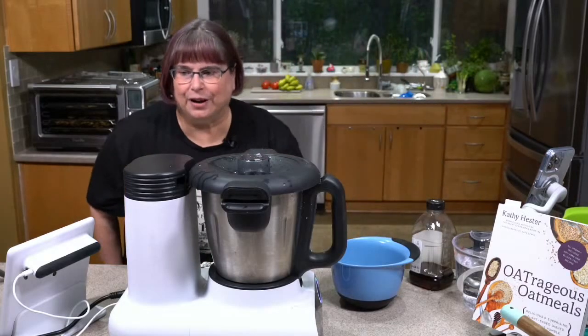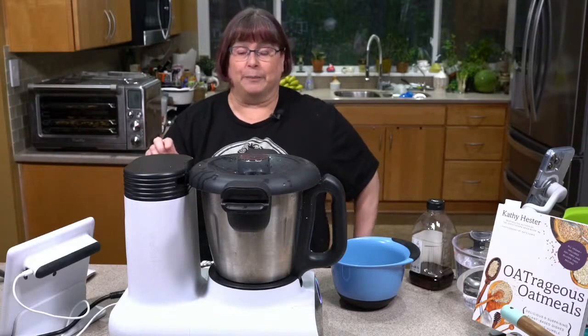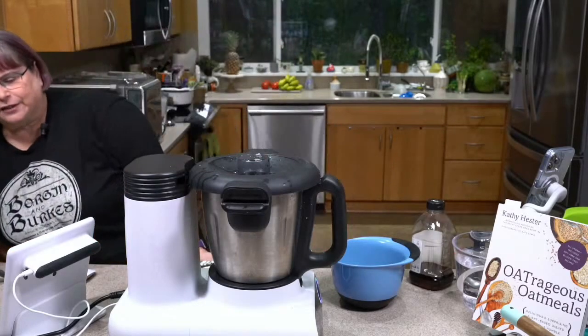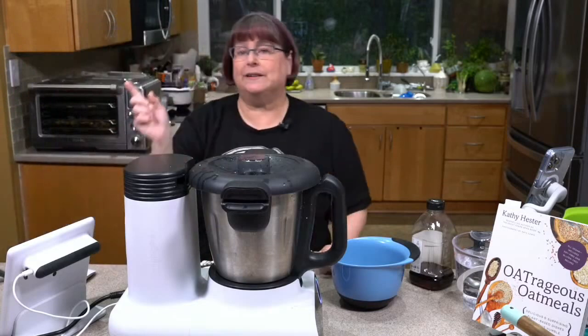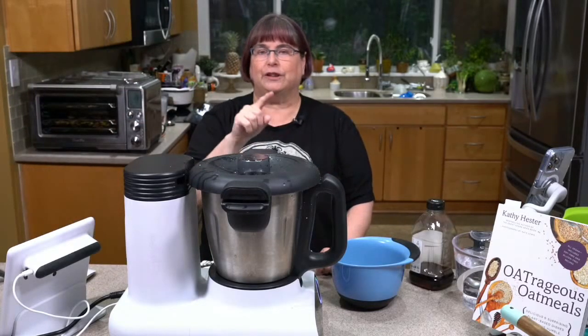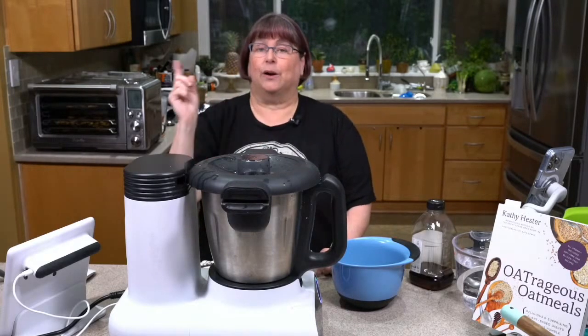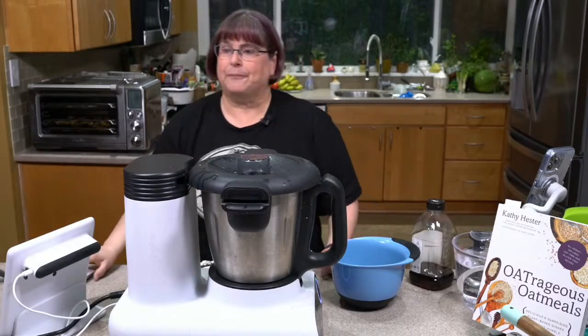Okay, so we're just going to toast these up a little bit. The machine is stirring it for me, so I think it's on a 1. So the speed is a 1. I think it can be on stop, but usually it's either stirring, going in the direction of the non-cutting, or chopping, going in the direction of the cutting.